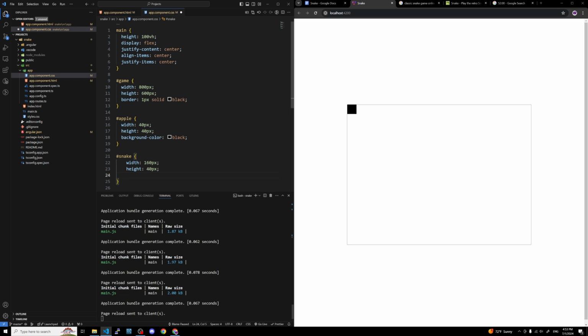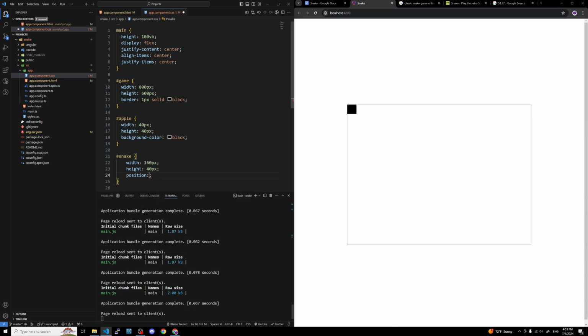But I'm pretty sure this is the wrong way of doing it, but I will just display it for now, because a snake has to have like 1 by 1 body, right? So I'm just doing it as one solid thing, which is wrong. So we're just gonna do it some other way in the future.